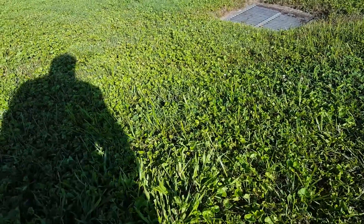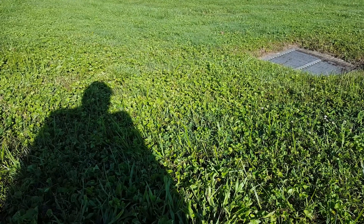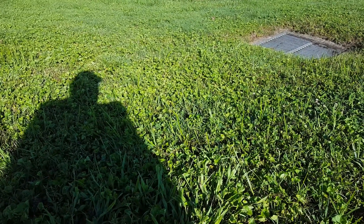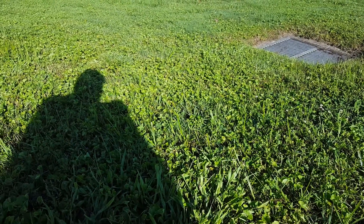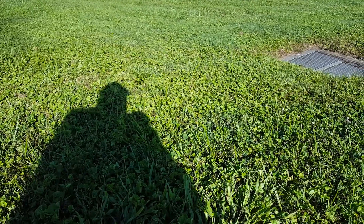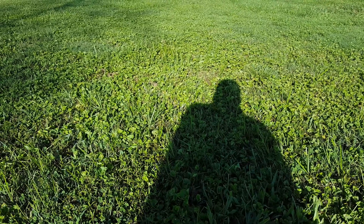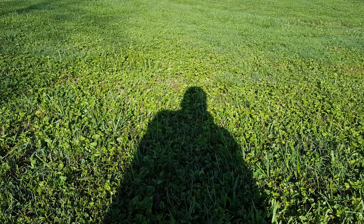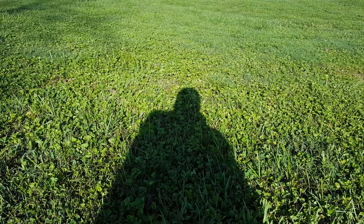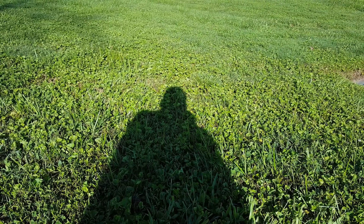Robbie Weeds here. Got a turf stand that after years and years of only using a three-way herbicide — only using Triplet — it never completely kills off the wild violet. So after eight to ten years of only Triplet, you can see there's no crabgrass, no nutsedge, but it's just never completely killing the wild violet. And after years of using one herbicide, this wild violet has more than likely built up a resistance to that herbicide.